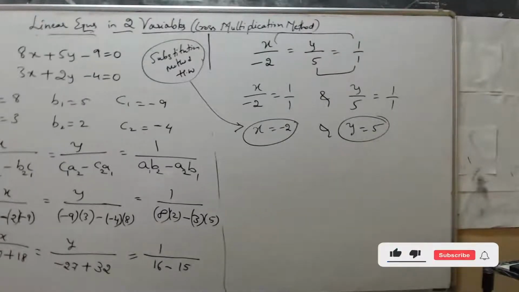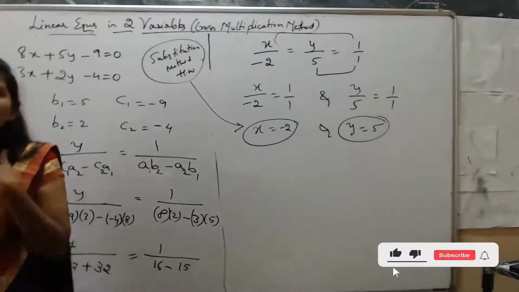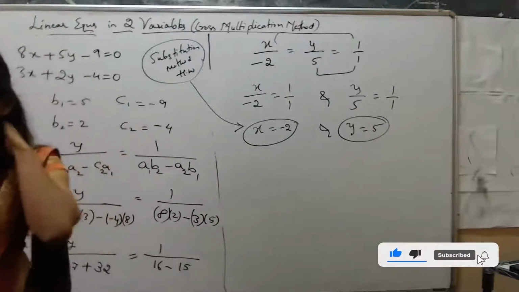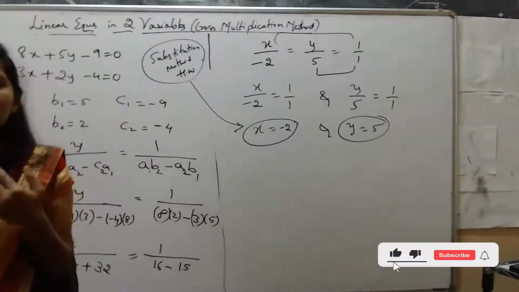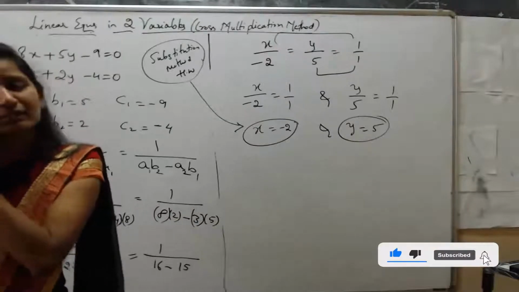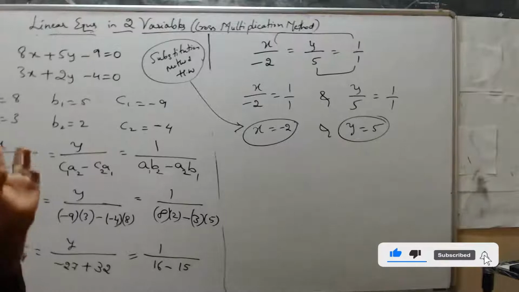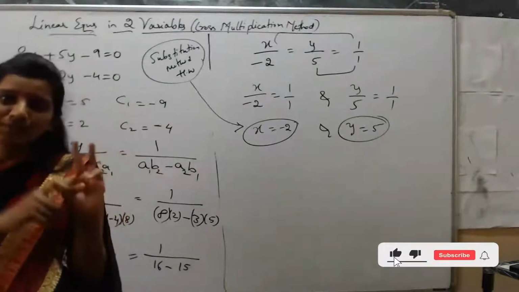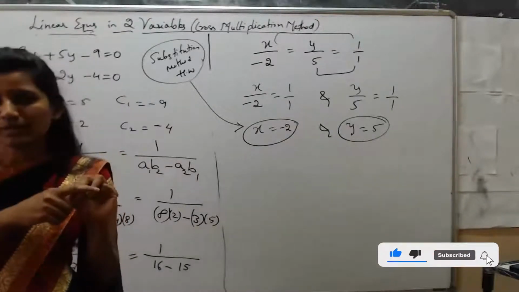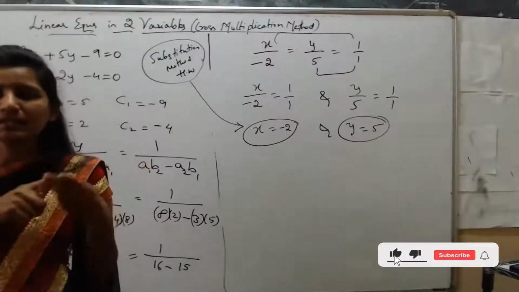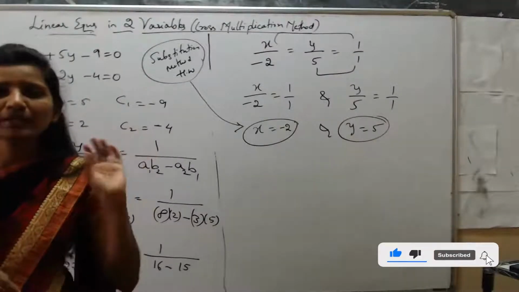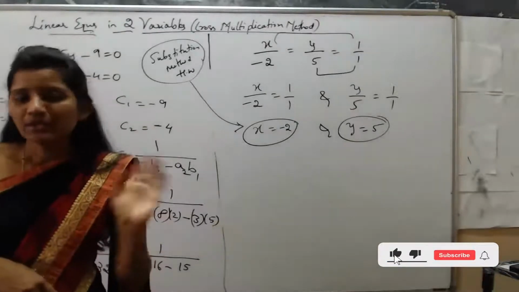See, in statement problems, form the pair of linear equations in the following problems and find their solutions by any algebraic method. By any algebraic method means I am going to use the elimination method because for me it is convenient and for you also it will be easy. Okay. There are three algebraic methods: substitution method, elimination method, and cross multiplication method. In these three methods, we can use any of the methods. Now I am using the elimination method.